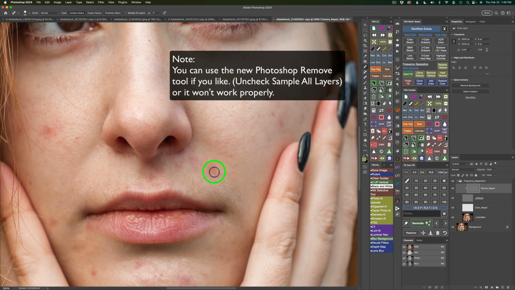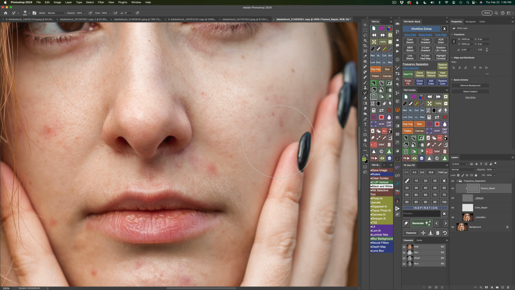And remember, if you want to restore this, just click Restore Texture. I'll make the brush a little bit smaller, and I can just paint over that and bring it back. Or I really like to use Clone Texture, so I'm going to click on Clone Texture. The Clone Stamp tool comes up, and I like to sample around the area. So I'm just going to Option or Alt click here and paint over here. Maybe I'll Option or Alt click over here, paint over that. Maybe Option or Alt click here. Get it from different areas, and then maybe right here.